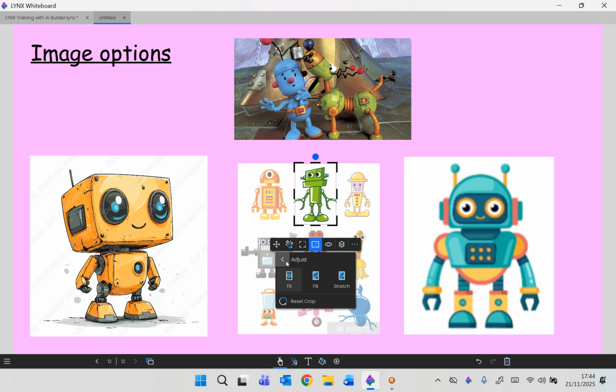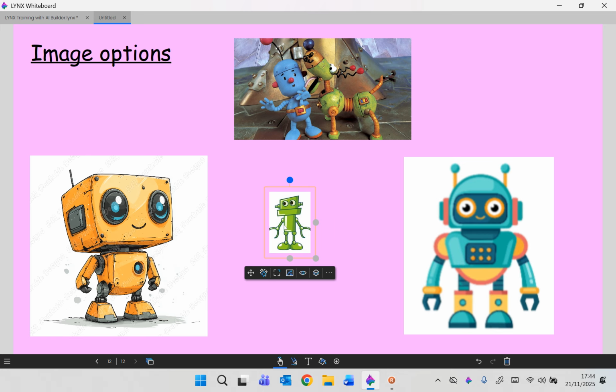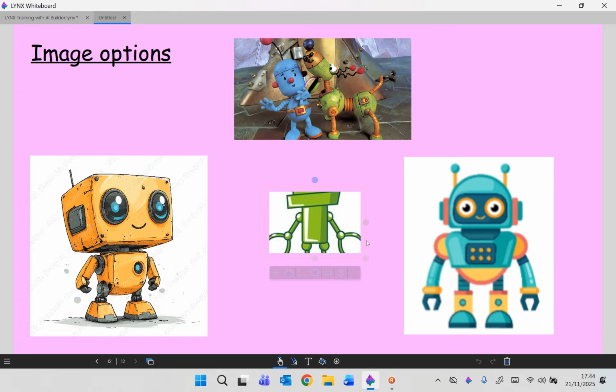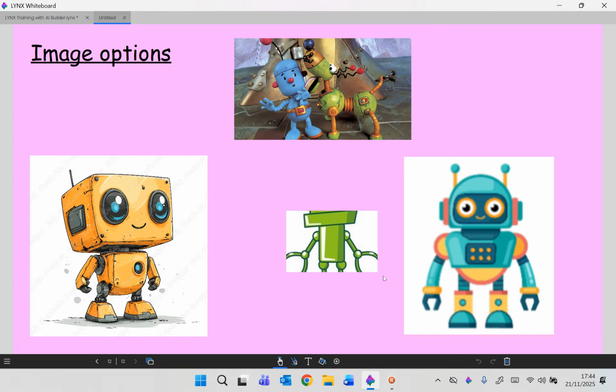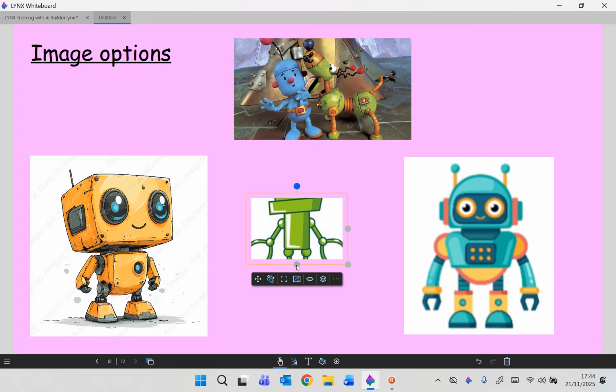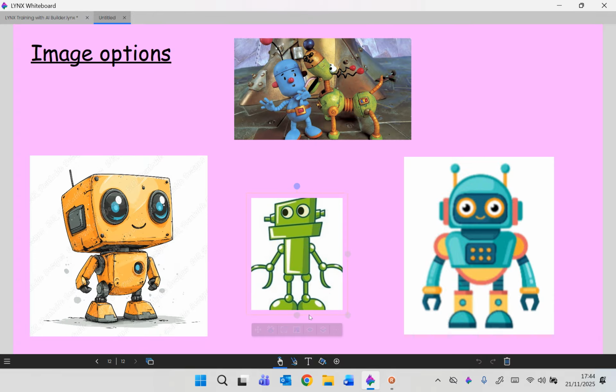But also in adjust we've got things like fill, so it will fill the area, and we see that mainly when we want to start messing with it. So on the nodes here you can see that I've set it so that this robot will fill whatever space I've put it into, and I'd have to adjust it in a variety of ways for me to be able to see it all again.